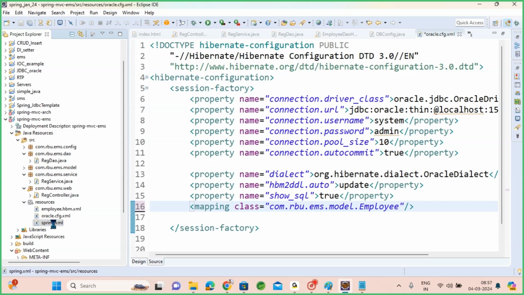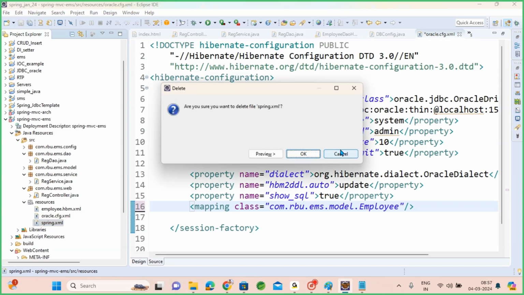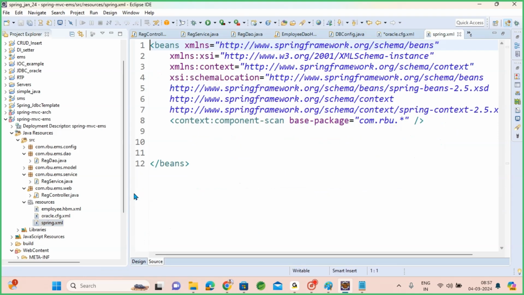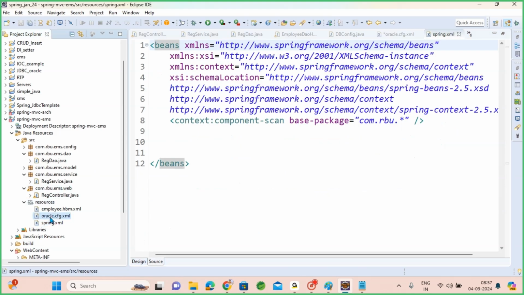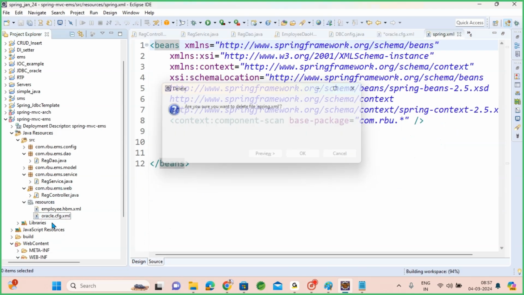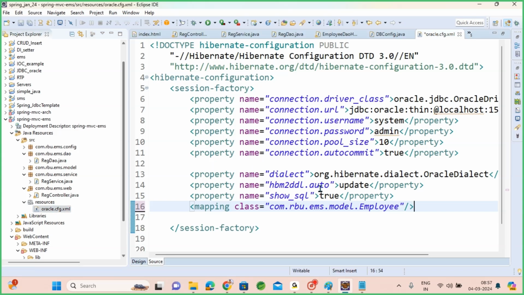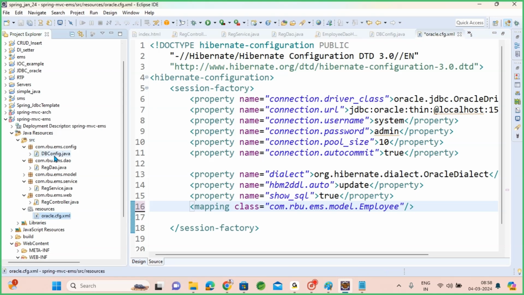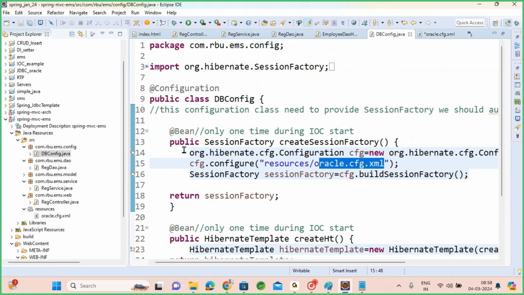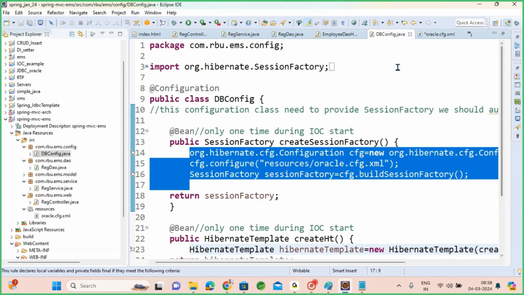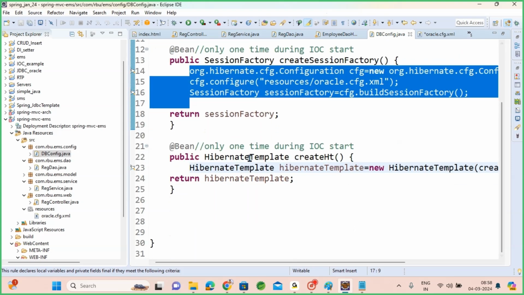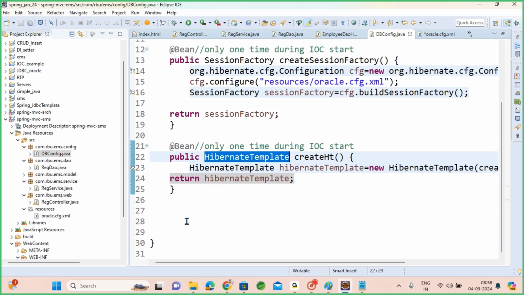And the Spring XML file is completely avoided, because all this mapping is configured via annotations. So this employee hbm.xml is also not required. Just using the Oracle configuration file and the annotated class configured here, it is able to comfortably create the session factory, and using this session factory we can create the Hibernate template also.